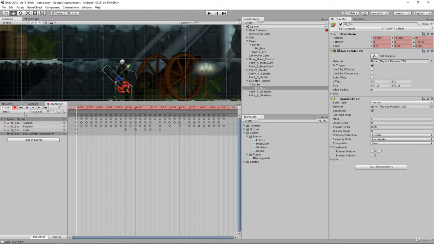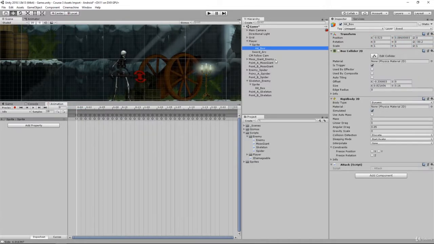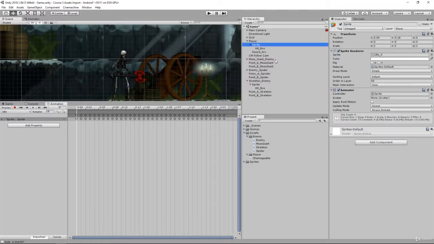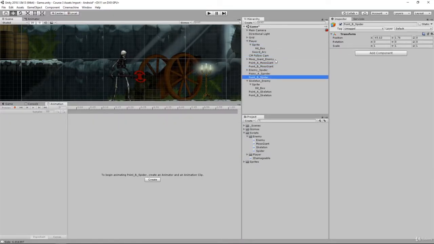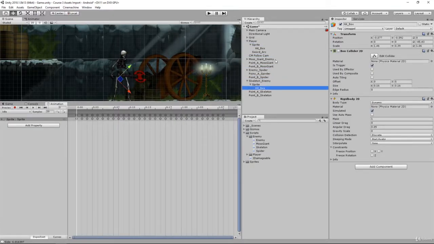The next thing we have to do is tell it to ignore itself, because very similar to what happened with the player and the sword, it was attacking itself. We need to tell the hitbox to ignore the enemy, basically. So let's get out of record mode here, and if we look at how the sword hitbox works, we have a layer called sword, and then here on the sprite, we have the player layer. So very similar, we'll create an enemy layer, and then we'll have a sword layer.